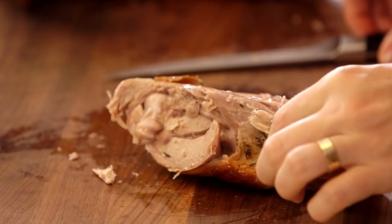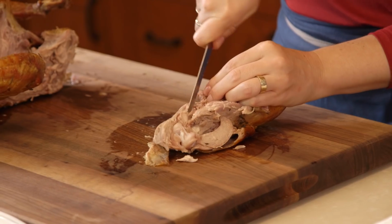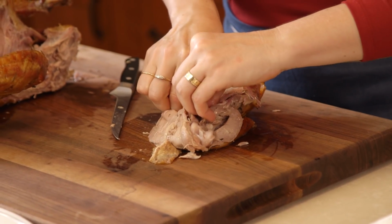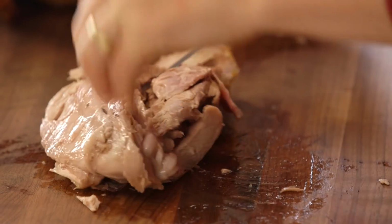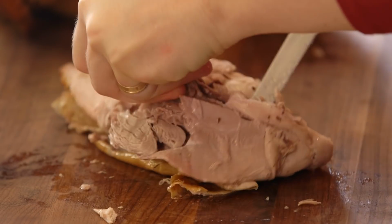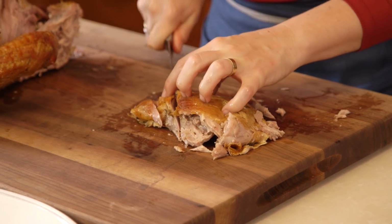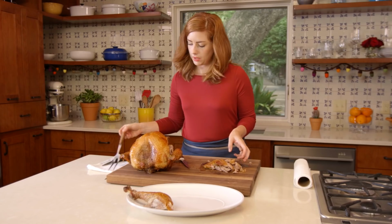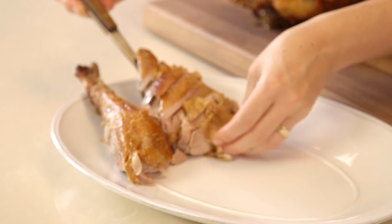the thigh. There's only one bone here, and it just runs right through the middle. So cut around the bone, and you should be able to just sort of lift it out a little bit so you can get your knife underneath and move the knife underneath the bone. Now just slice. You can go ahead and use the carving knife, or if you have a slicing knife, you can pull that out too. And then if you have a big fork on hand, you can use that to transfer.